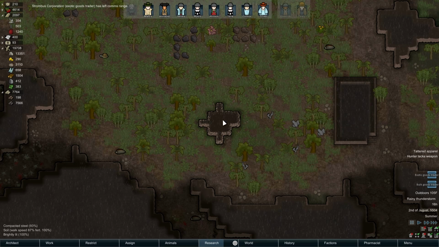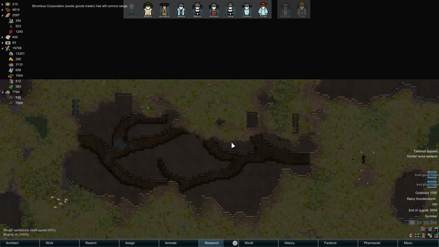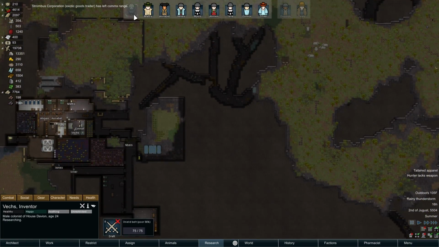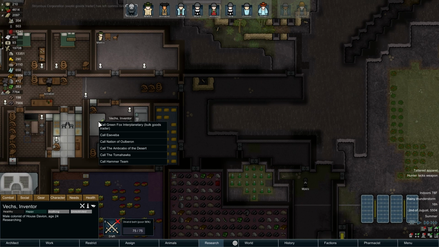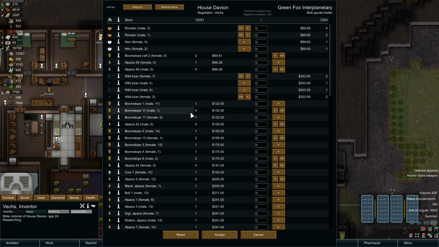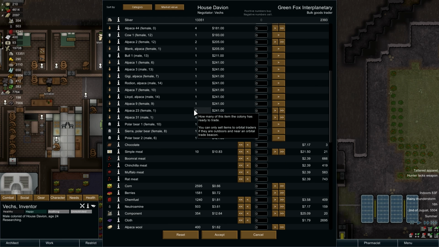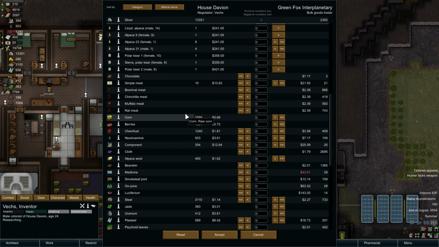Meteorite. Ooh, I got a meteorite. Compacted steel. That's far away. We've got plenty of steel. Bulk goods trader, bulk goods trader. Vechs, why don't you go talk to him real quick, see what they sell. Roosters, hens, boomalopes, wild boar, alpacas. Oh, I just want to get rid of these stupid alpacas and switch to Muffalo. They're so much better.